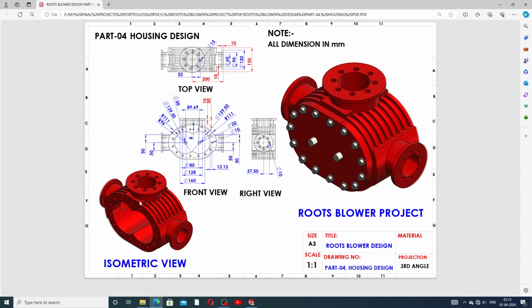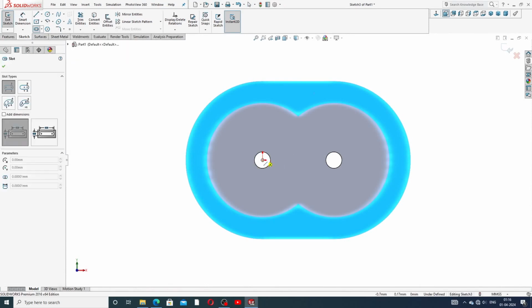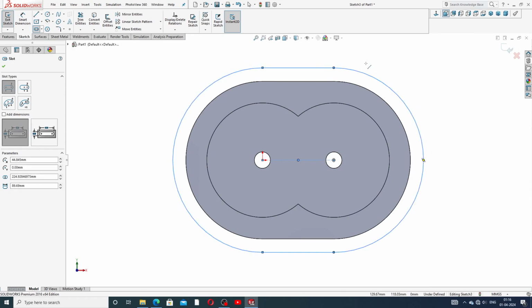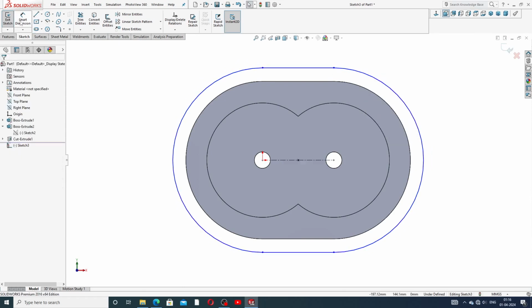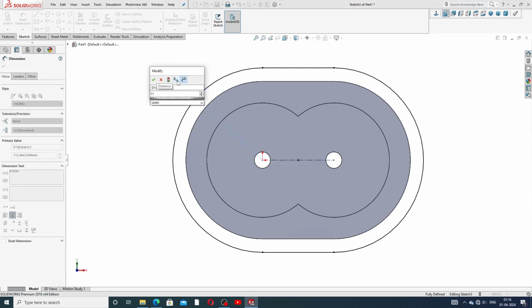This part is drawn here. And at first select again, a slot is created here, because this is this, and use a 111 millimeter.